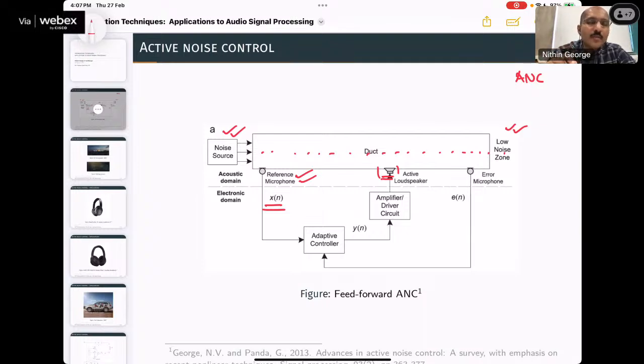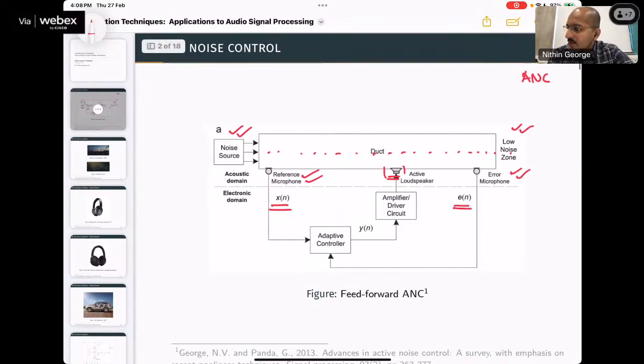So I have one microphone which is measuring what type of sound is coming from outside or from the noise zone. Then I have a loudspeaker with which I see if I can produce a new sound which interferes with the sound coming from the outside and somehow cancels it. If I want to know whether my sound is cancelling or not, I should measure the sound inside my room. So I put another microphone, which I call the error microphone. The system has one mic outside, a loudspeaker somewhere in the duct, and a microphone inside to measure how much noise is getting cancelled. The signal measured by that is called the error signal.